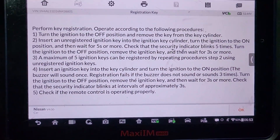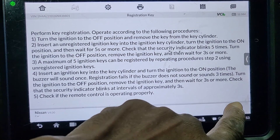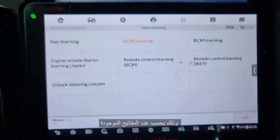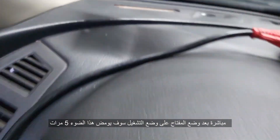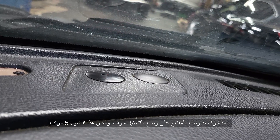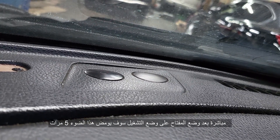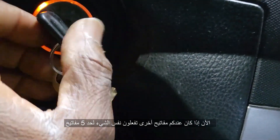So now, I'll give you instructions here to turn the key on and off for the number of keys you want. So I'm going to turn the key off. As soon as I turn it on, it will blink five times — some of them no, some of them yes. One, two, three, four, five times. If you have another key, you're going to take this one out, put another key — up to five keys.